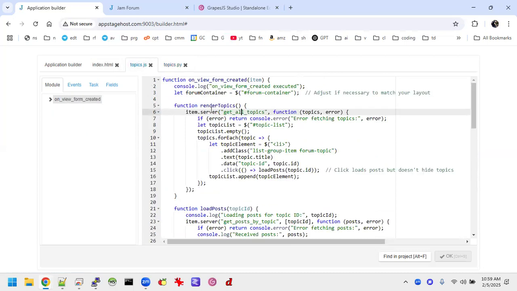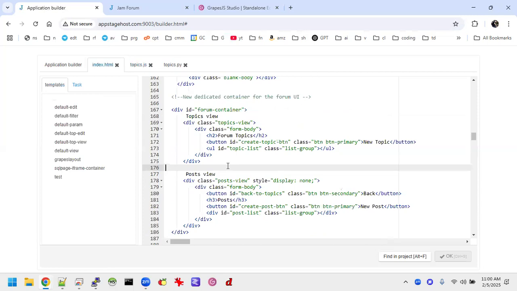So we look at our front end again. Render topics calls this getAllTopics function, gets that list value that's returned. If there's an error, it displays a little error. We have some console logs here to help us. And then we have a little div here, called topic list. We don't create it, actually, we import that from our topics view. There we go. You can see here we've got a topic list tag.